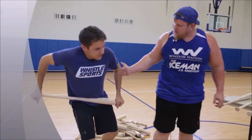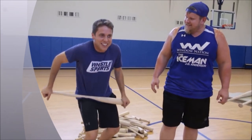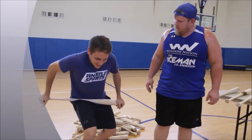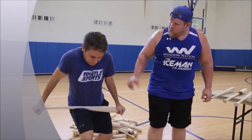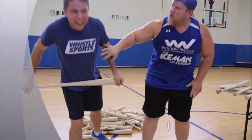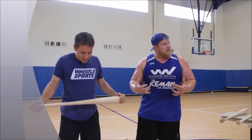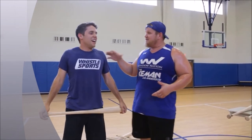Okay, remember, elbows locked. Sit on it. It hurts right here. Sit on it. Good. And just keep your elbows locked. I see the bat bending. Okay, perfect. I bent it! Here's the thing. When it's bending, the key is you can't stop pressing down, okay? This is your first time. It's hard, right? I'm sweating.